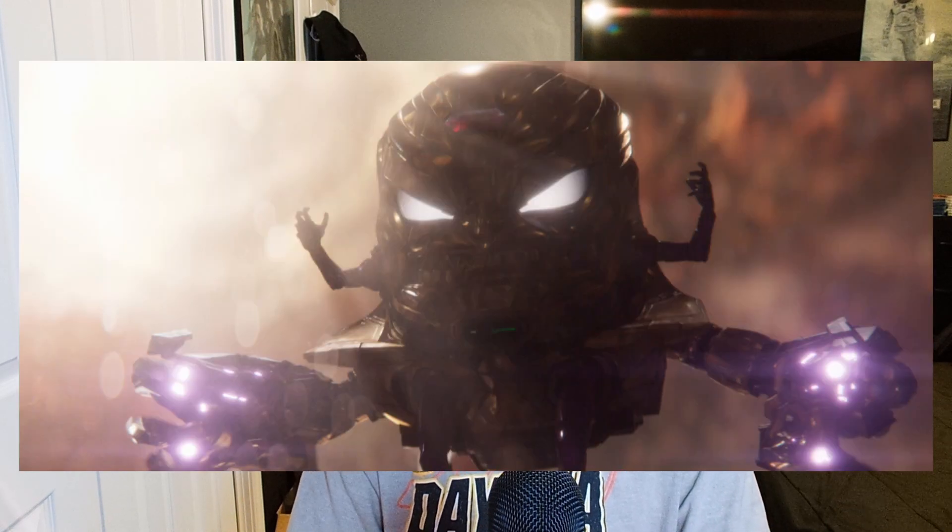I'm going to be showing the images on this side of the screen and talking about them. We got MODOK and his robotic mask look. I like the gold and the purple. Some people on Twitter don't like the look because it doesn't have the giant face on it, but I do like the mask look. But in the next picture, we do have the giant face like in the comics and the cartoons. A lot of people think it looks pretty funny and over-CGI, but there's not a lot you could do with a giant face like that. I'm pretty sure it's confirmed that's going to be Corey Stoll returning — he was the villain of Ant-Man 1 and got sucked into the quantum realm, so that's how he's going to come back.